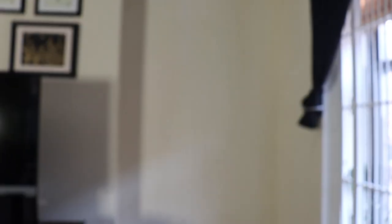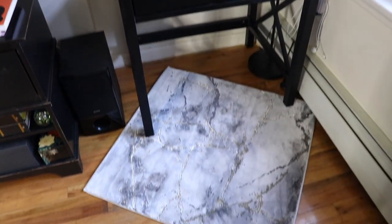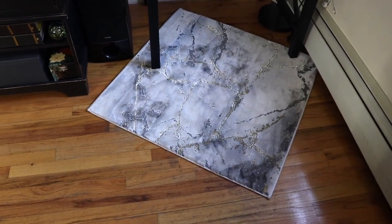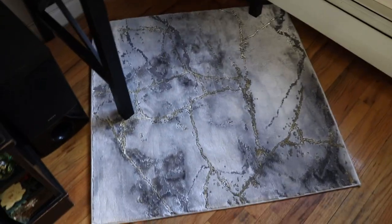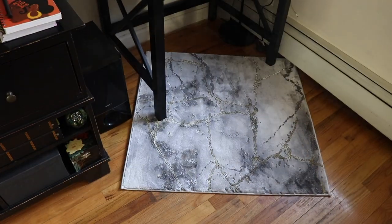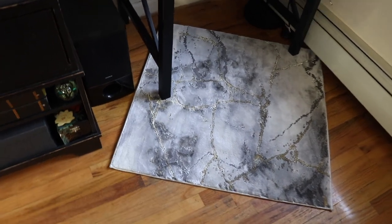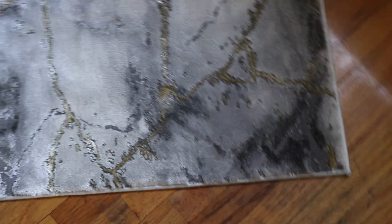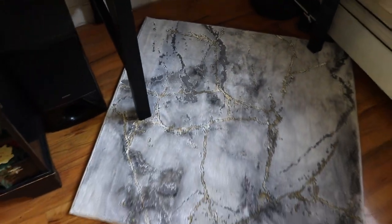I cleaned everything out of the corner, washed the walls and baseboards, and mopped. Now it's ready for the refresh. I put the desk back in the corner and put down the rug — I decided to place it in a diamond shape because a square desk on top of a square rug is so unoriginal and boring. My chair will be completely on the rug no matter how much I scoot back, so no more scraping up my parquet floors. Just look at the detailing on that rug — I love it.